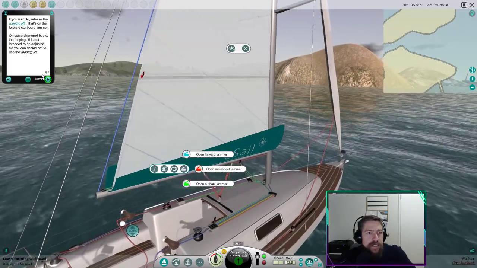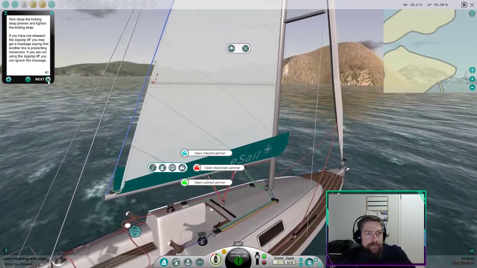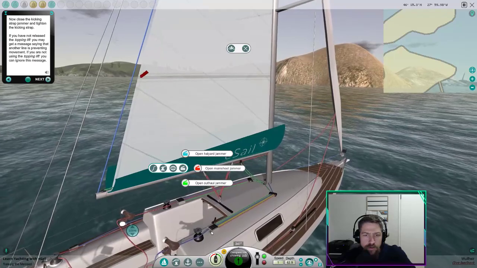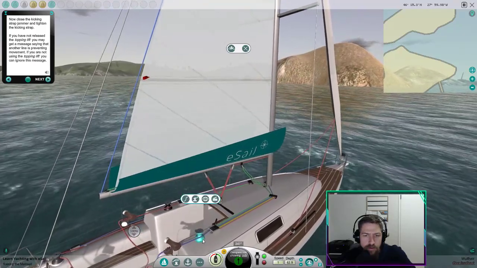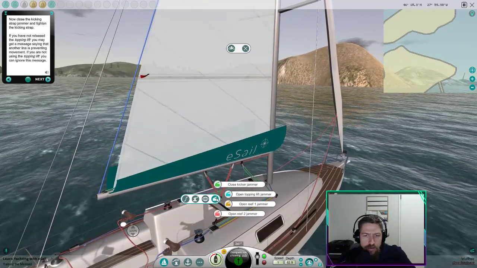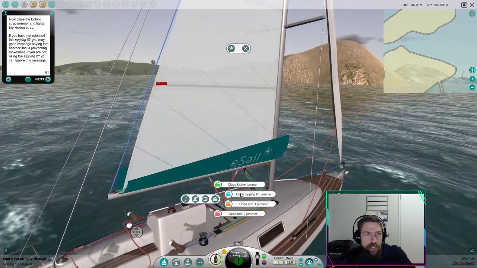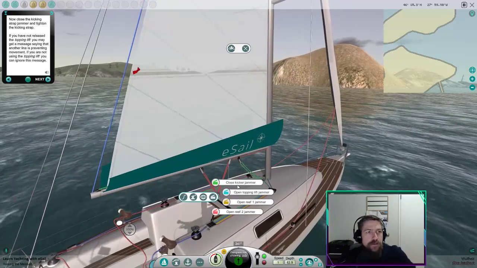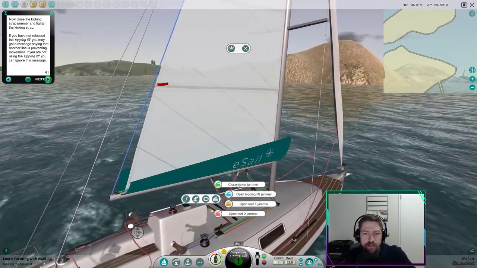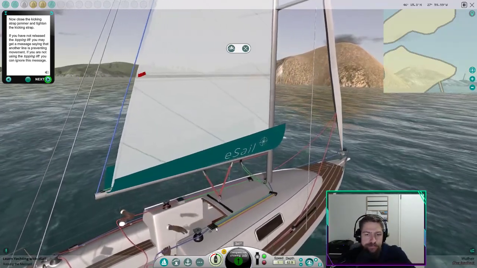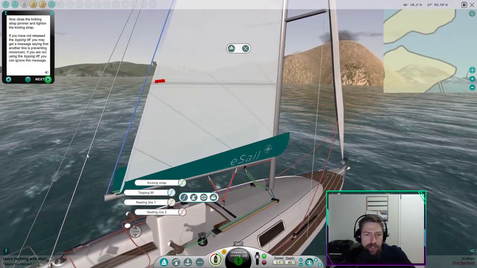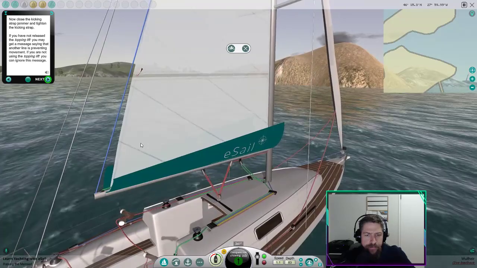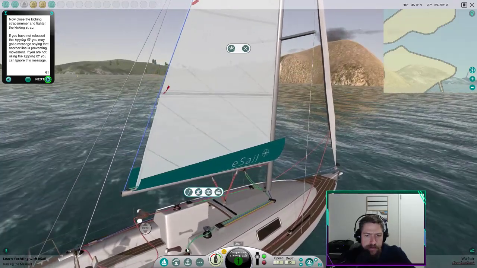All right. Now close the kicking strap jammer and tighten the kicking strap. If you have not released the topping lift, you may get a message saying that another line is preventing movement. Okay, not now, here's where I close this kicking strap jammer. And then I take the kicking strap, select it.